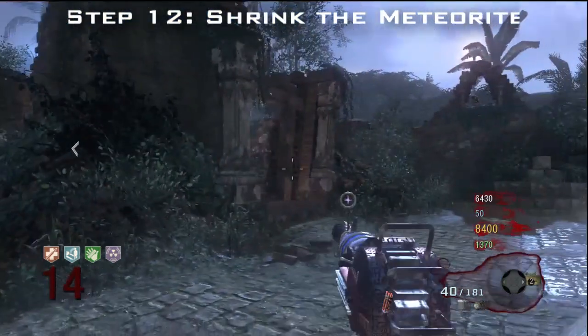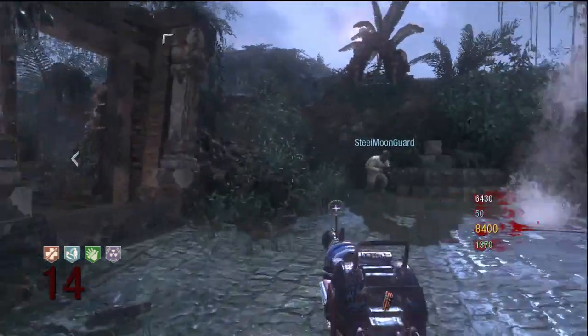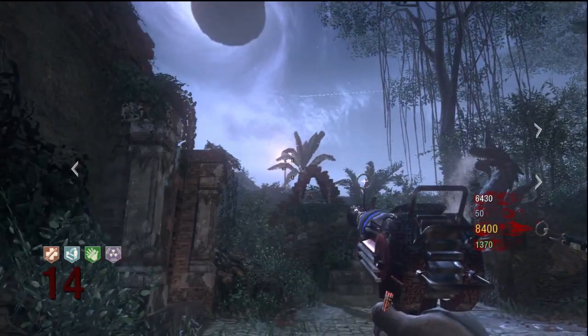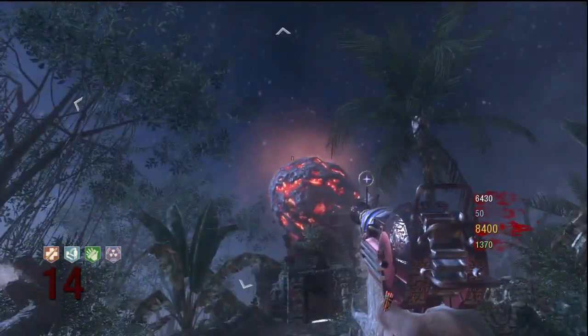But once that's done, this is the same Eclipse Mode. Step 12, you're gonna shrink the meteorite. So you need the person with the shrink ray to come all the way back to the spawn area. When he comes over right there, he has to shoot the rock behind the palm tree. It's kind of hidden, but one shot, he hits it, and once again, the shrink ray shot's gonna bounce all around the map, and then something cool happens. I'm just looking for it here.